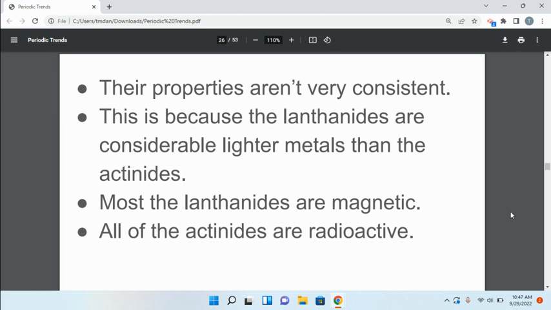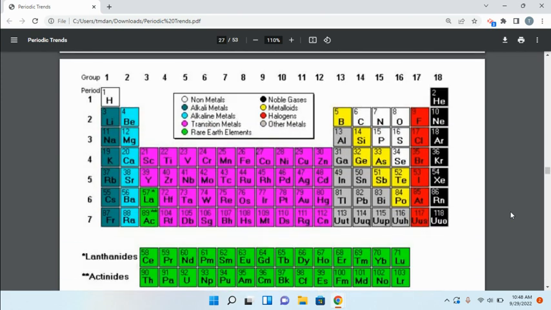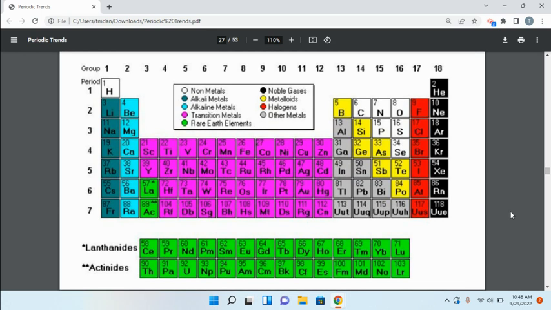You have heavy ones, you have light ones, so the properties tend to be a little different between the two groups. We can say most of the lanthanides are magnetic. That's where neodymium is. Some of the strongest magnets in the world are neodymium magnets. It's really only three in the main body of the periodic table: iron, cobalt, and nickel. The rest of the magnetic elements are found in the lanthanide series. And we can say all the actinides are radioactive. So 90 through 103, all of those elements are radioactive. But that's really all we can say about them. Again, not a lot of common properties down there because they're a mix of two different types of elements on the bottom.